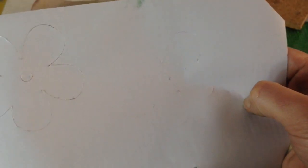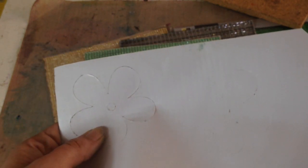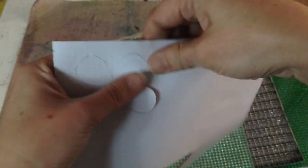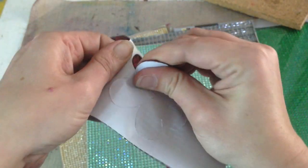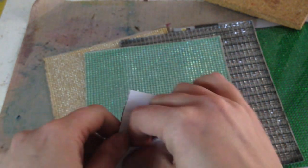You can see here on the right, there's a little flower, and that was used with the regular blade. This I used my deep cut blade on, and for the settings I did pressure 1, speed 1, my deep cut blade at 6, and multi-cut set at 5. And it did go through in some spots, and you can kind of rip it out, but it wasn't as easy as with the other bling sheets, to be 100% honest with you.